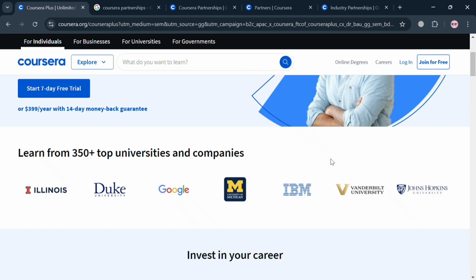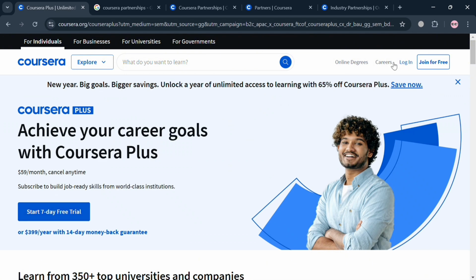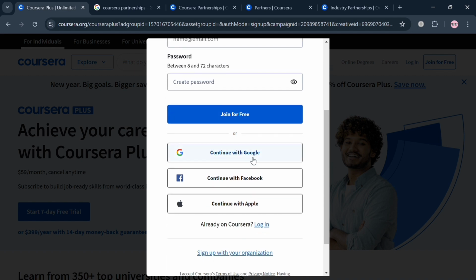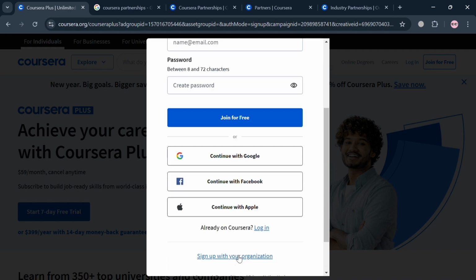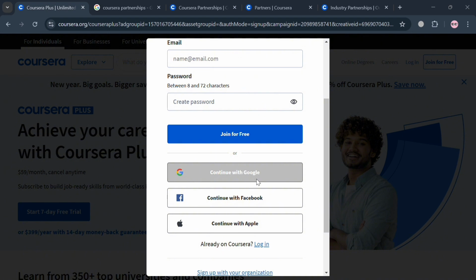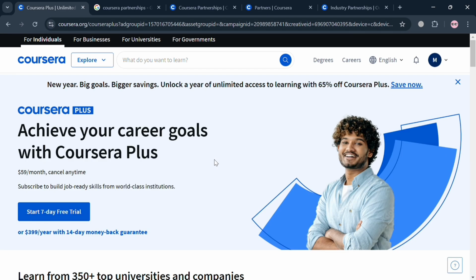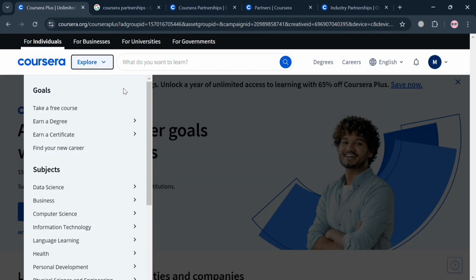But from here, to start selling courses on Coursera, all you need to do is simply click the link in the description. Or alternatively, you could also click the sign up button here on the top right corner, where you can sign up using your Google, Facebook, or Apple ID, or using your email address. Of those options, I'm going to sign up using my Google account, after which you will be directed to this page right here. At this point, you can start exploring some of the courses that you'd also want to sell, which will help guide you in selling your own courses.